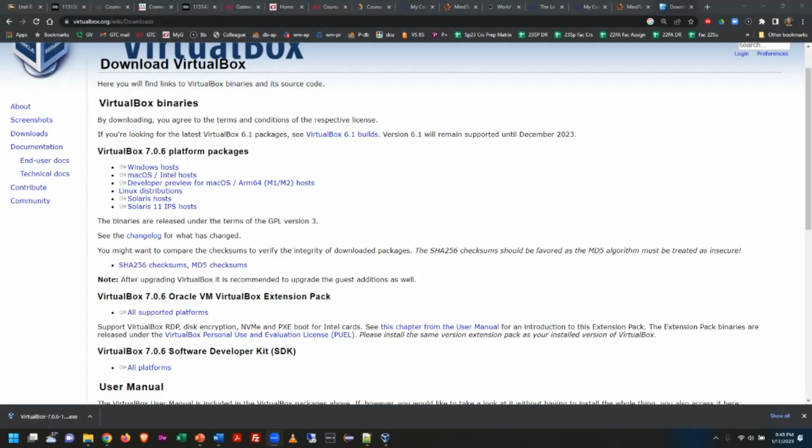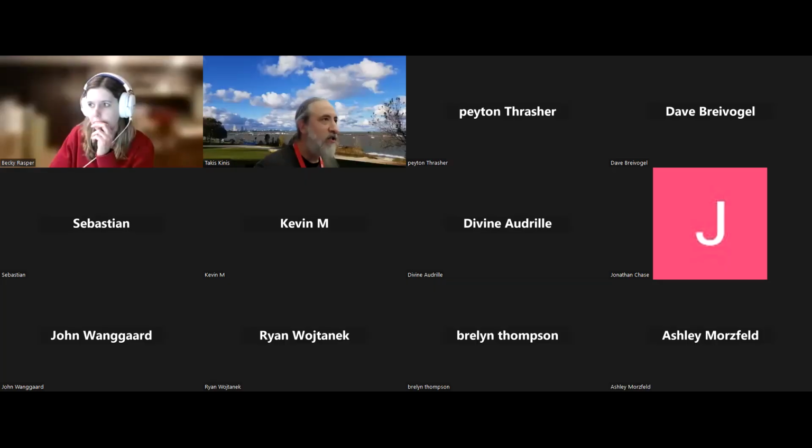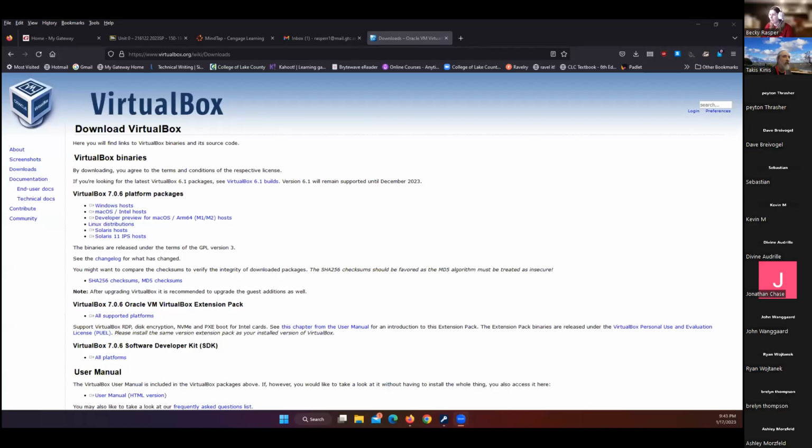Let me make sure that the share options are enabled. Okay, you should be able to share your screen. So right now in the Zoom session, Becky's going to take control of the screen. I'm going to stop sharing, and she's going to start sharing, and then I'll move your share over to the main screen once it's active. So we'll just be patient here. So here comes your screen.